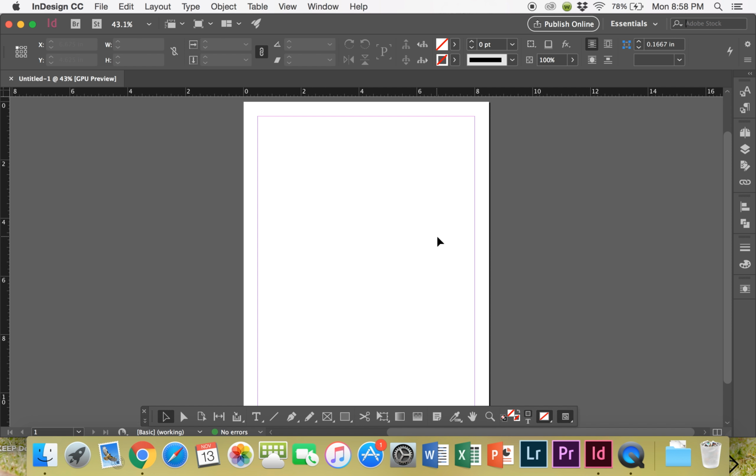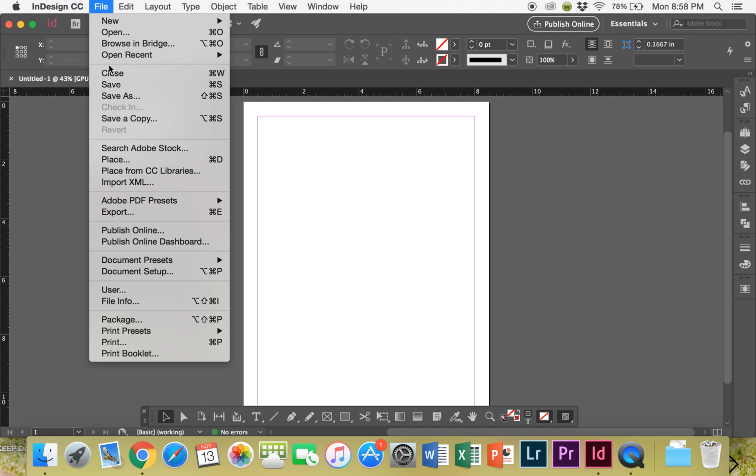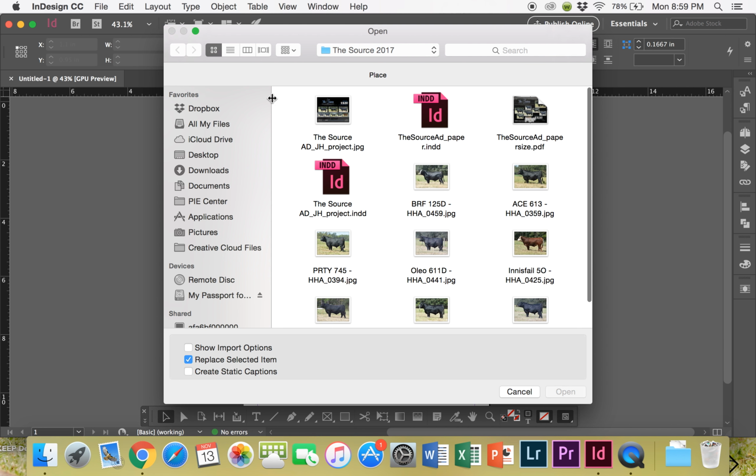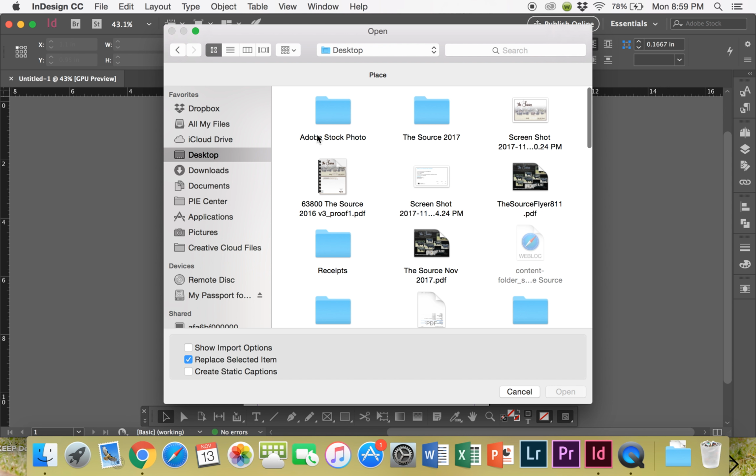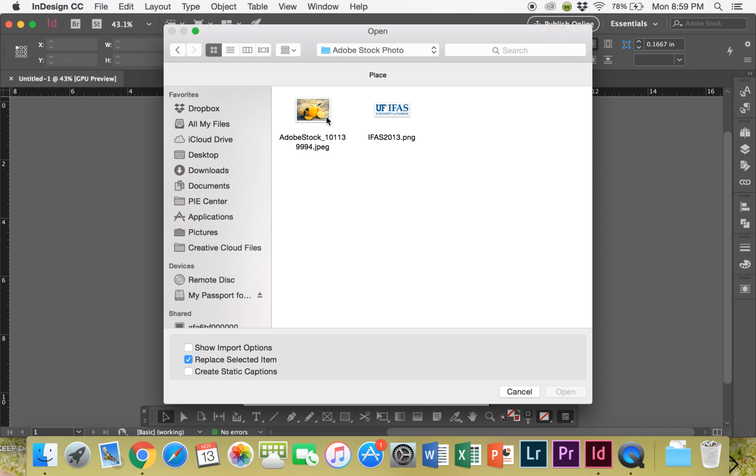So next we're going to place a photo that we have selected for this flyer that we're going to create onto the document. So you go File, and then you scroll down to Place, and then the photo that we have today is on our desktop under Adobe Stock Photo.